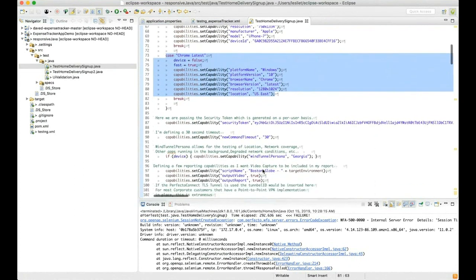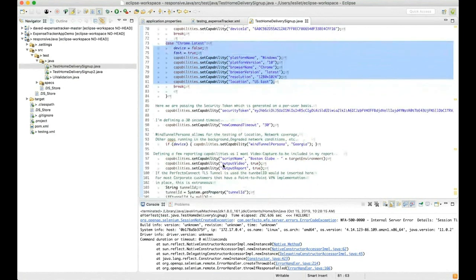And then wind tunnel personas allow testing of location, network coverage, and other applications. So if I was actually testing what we call a wind tunnel persona, in this case Georgia, I am on Wi-Fi. I walk into an elevator. I've lost all connectivity. How does my app or my URL behave itself? And then I step out into the street and I go from basically Wi-Fi to 4G or 3G. So wind tunnel personas or wind tunnel capability is something that Perfecto has added to Appium and Selenium in order to ensure that we can do some of that network virtualization testing.